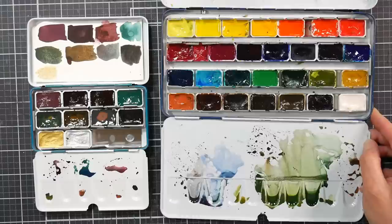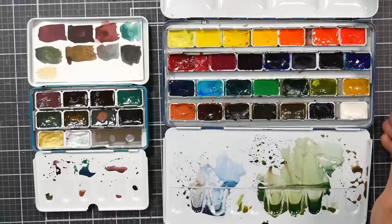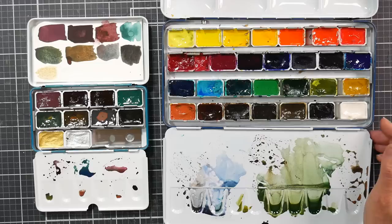The thing with Rosa colors is they're an exceptional value. You can get a set of 12 full pans for about $30 on Amazon. You can get a set of 24 full pans, it used to be even less than that, in a box for like 25, 30 bucks. So it's really, really affordable paint. The downside, and I think it's the only downside of this line, is that I find I go through it faster than I would an equivalent other brand in a full pan.